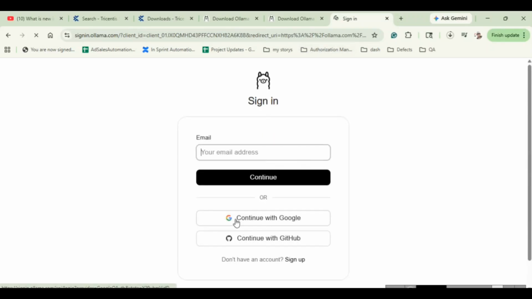I'm going to log in with Google, my Gmail. I'm going to continue with Google here.